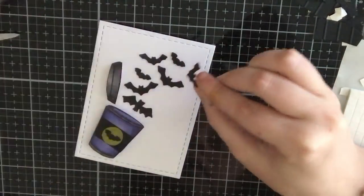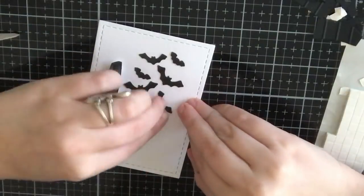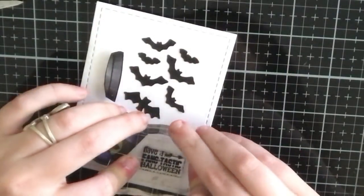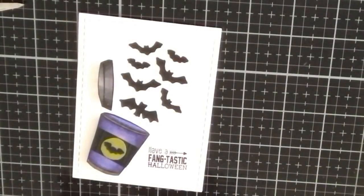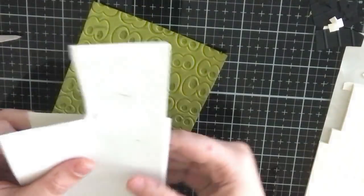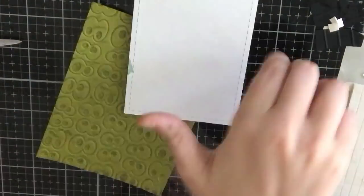And you can really use any image that can fly out of the cup. You could do ghosts or maybe hearts for Valentine's Day. I decided to use bats because it matched the vampire card I made. I stamped out Have a Fantastic Halloween with some VersaFine ink.